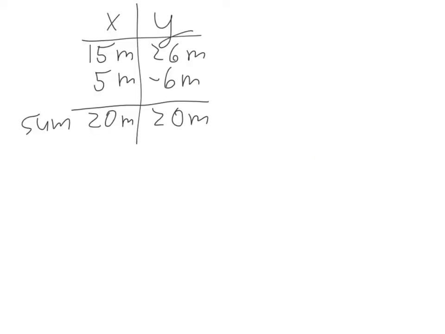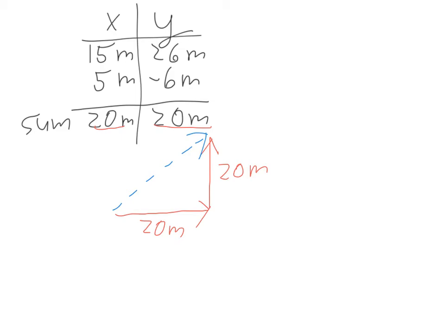All right, continuing the problem. So now I have the sum of all my components, all my vectors in both the x and y direction, and I'm going to now re-represent those. That would mean I'm going to have one vector to represent the sum of all my x's, and that would be a positive 20 meters, and a second vector representing the result of adding up all my y's, which again is positive 20 meters. And in blue, this represents the overall result, the resultant of all this addition.